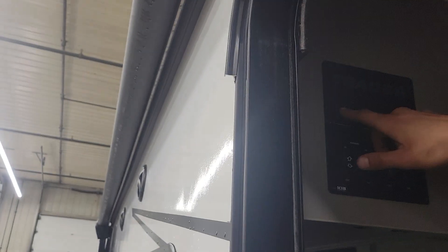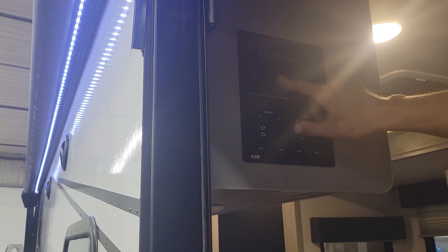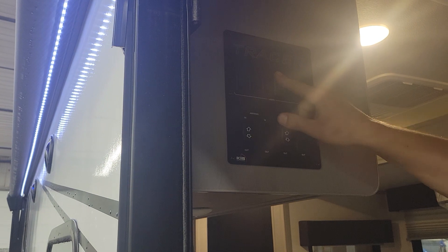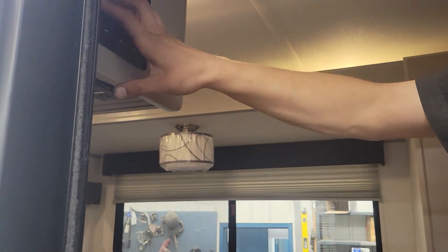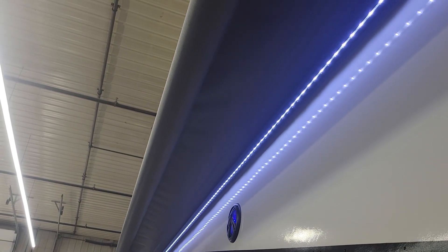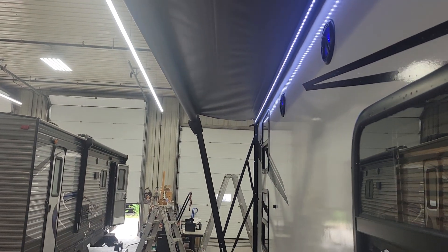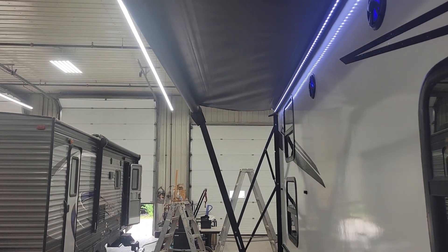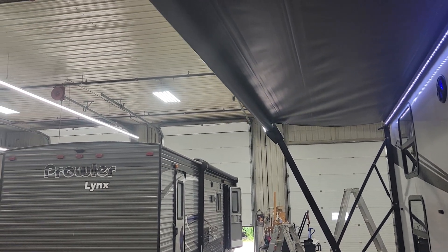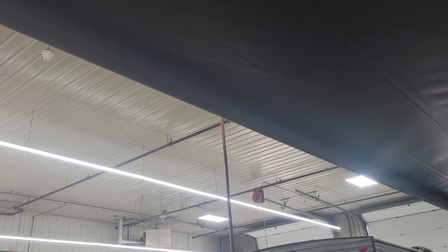Straight up from there you've got all your light switches. The one on the left does all your interior lights, center left is your awning light, center right is your speaker lights, and on the far right is a front accent light across the front of the unit. The awning itself is on this switch here — press and hold out and the awning will make its way out. Once it's fully extended, you'll see a little black flap come down as well as the black metal tube. Once you see that, stop — if you continue extending, it can actually wind itself up backwards, putting the fabric underneath the tube, allowing it to hold water and accelerating mold and mildew growth.